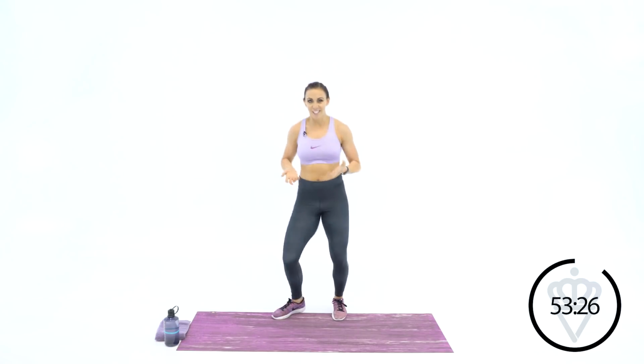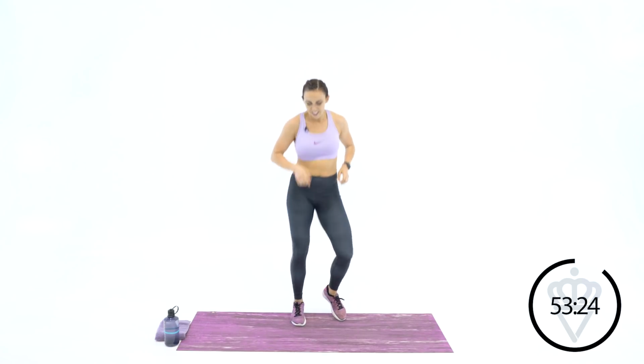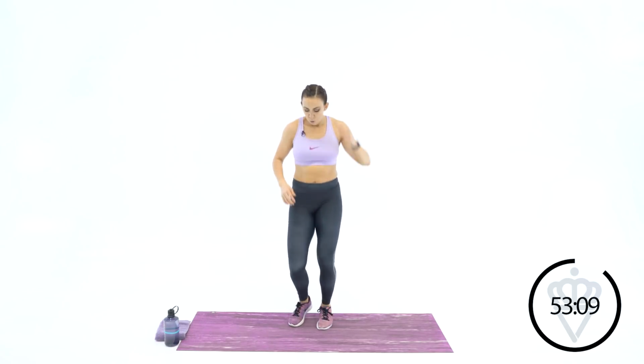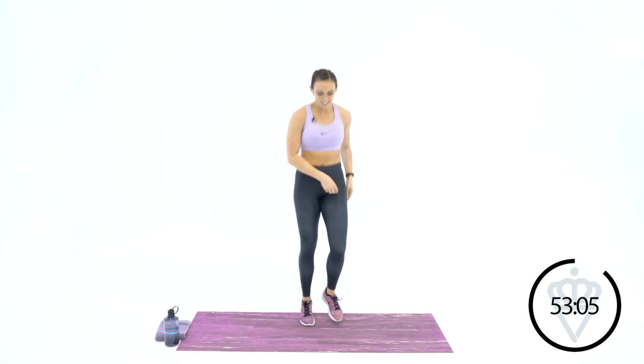Okay, that's what you got for your first circuit. Just toe taps. We're back to the beginning of round 2. We've got 3 rounds total. Just toe tapping. 15 more seconds. You're moving back into that jog. Great job. 7.